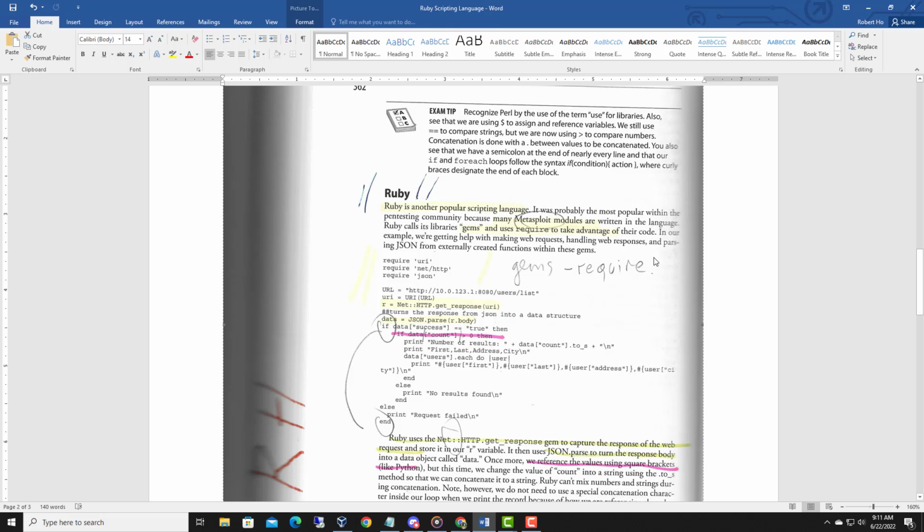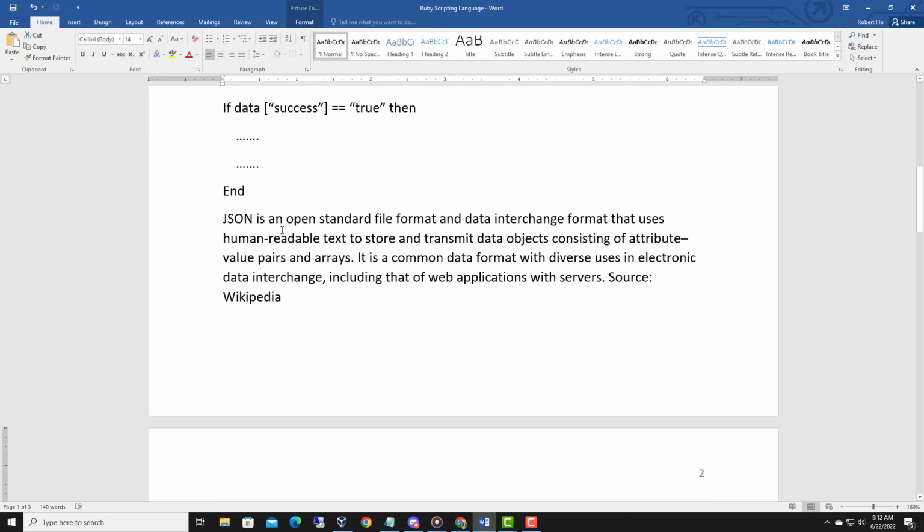So the example below is a script for making web requests, handling web responses, and parsing JSON from an externally created function. So what is JSON? Well, I think I give you a definition here. JSON is JavaScript Object Notation.